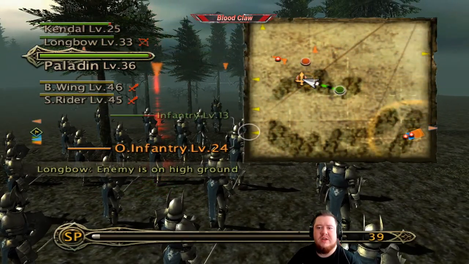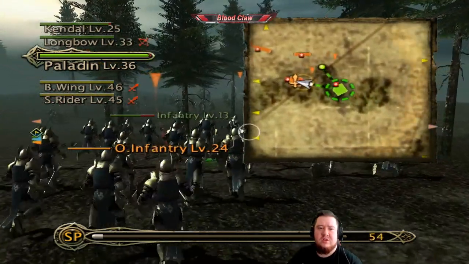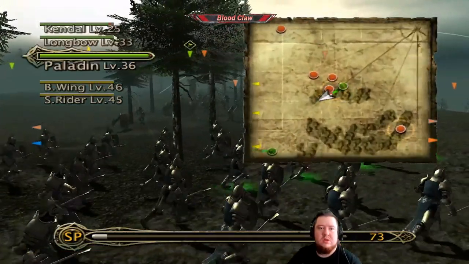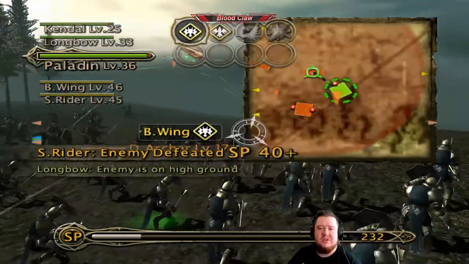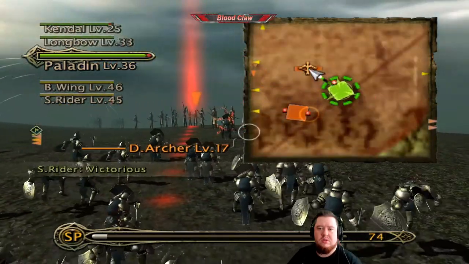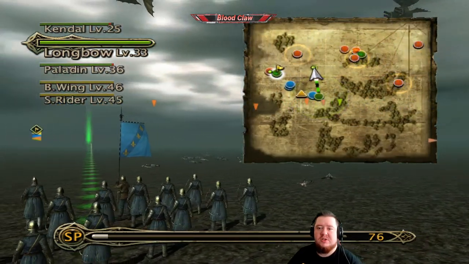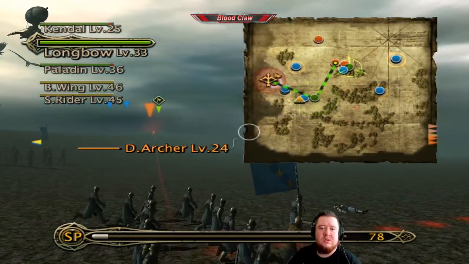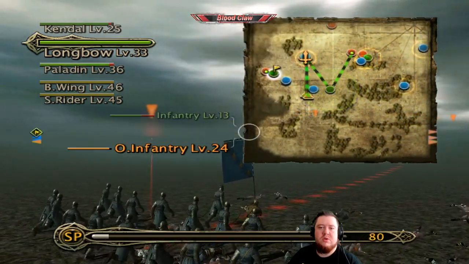You don't have enough for anything right now, so just... Actually, you're going to go after their archers. Obey the divine will. I was really hoping to get a Curatio off before I went into these archers. Alright, archers, start going after that archer unit. Just go after them.